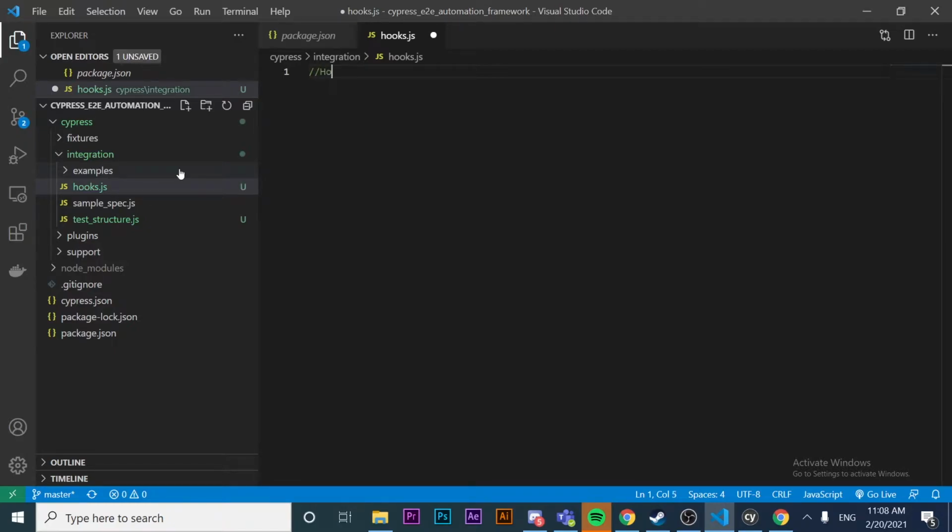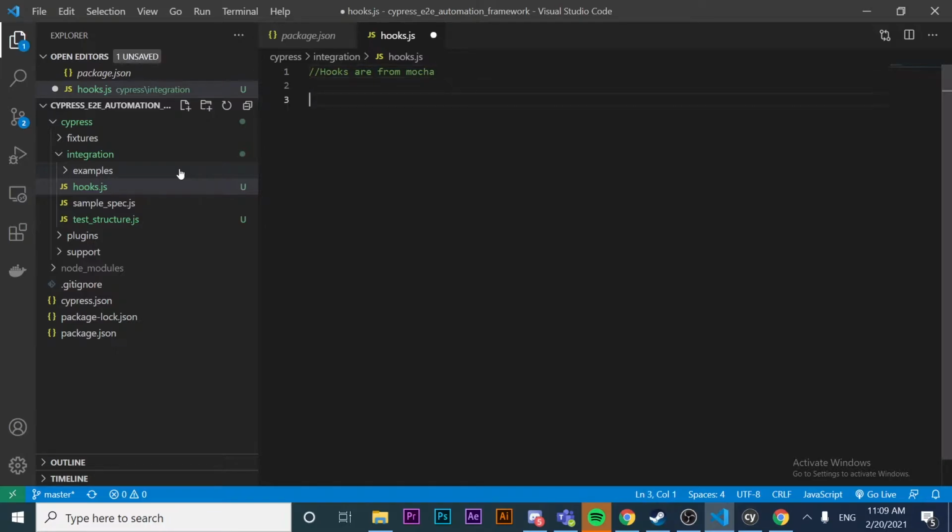So let me just give you an introduction to hooks. Basically, hooks are also borrowed from Mocha. If you want to learn more about this, you can go to the Mocha documentation. Another detail is that these are helpful to set conditions that you want to run before a set of tests, or before each test or after each test. They're also helpful to clean up conditions and do different things that you don't want to repeat in different lines of code. It is going to help you avoid code duplication too.